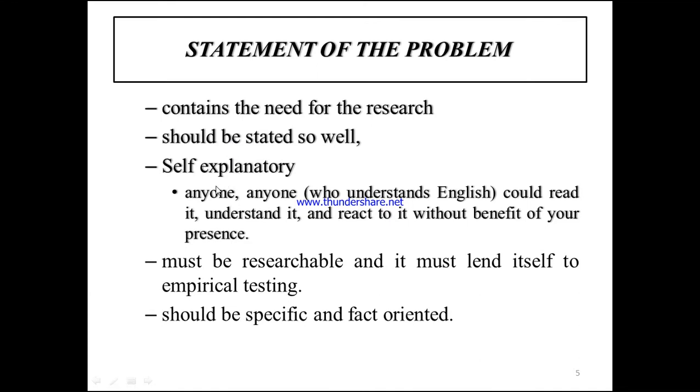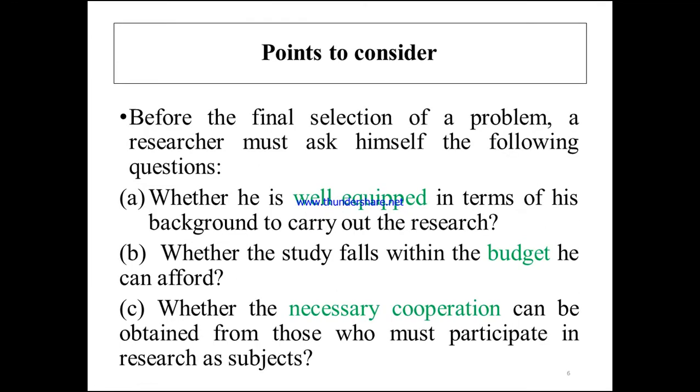What do we mean by this? Self-explanatory refers to anyone who understands English could read it, understand it, and react to it without the presence of you. So anyone who can read and understand English should read and understand your statement of the problem. That way it becomes self-explanatory. And the statement of the problem must be researchable, and it must lend itself to empirical testing, and it should be specific as well as fact-oriented.